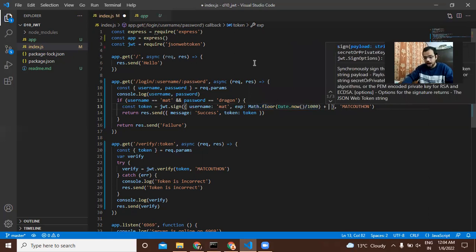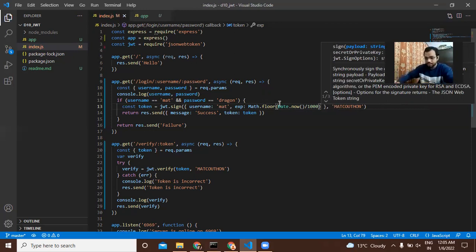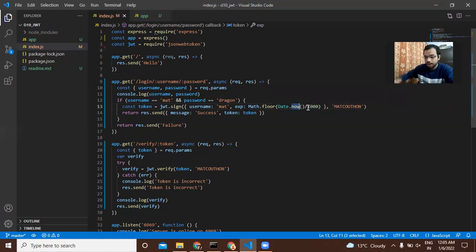Now whatever we add after this will be the time it will take for the token to expire. So if I leave it like this, the token will expire at the time it was created, Date.now(). The token will expire right now. But if I add plus 60, the token will expire after 60 seconds. You get it? We are going to take the time right now while creating the token, and add some number of seconds to it, and that will be the expiry time of the token. So if I add 20, 20 seconds will be the expiry time of this token.